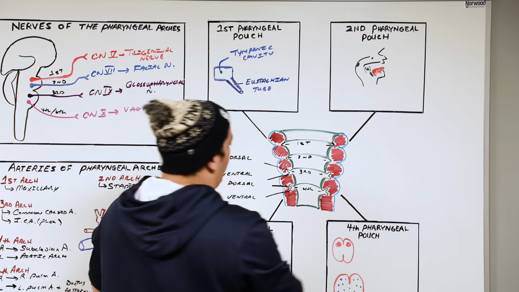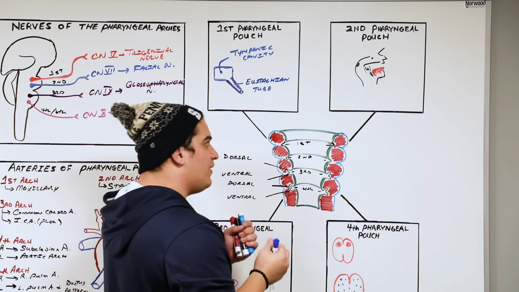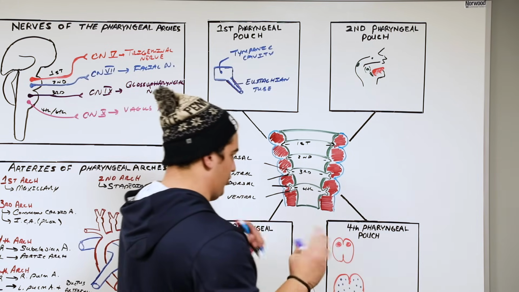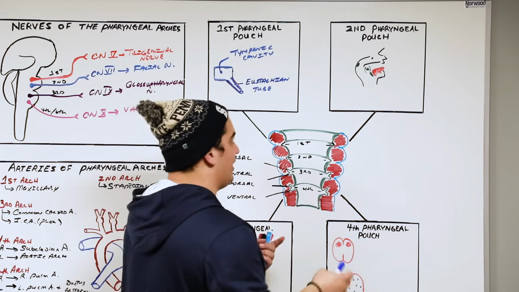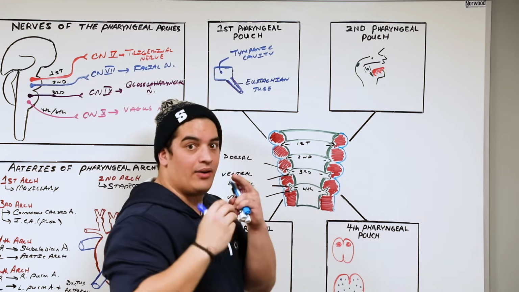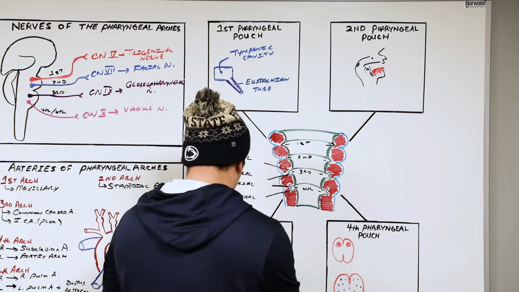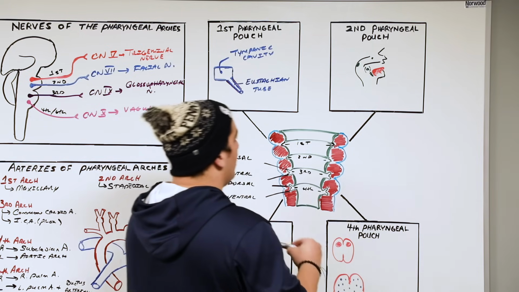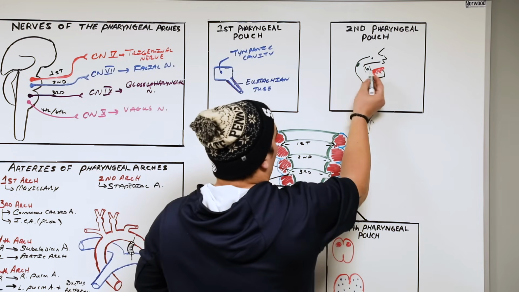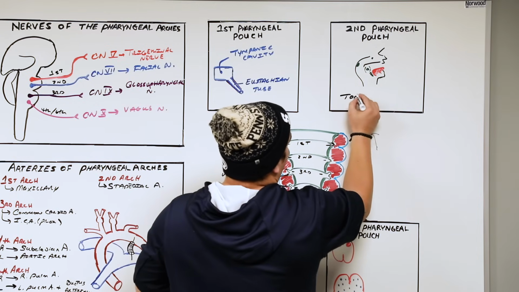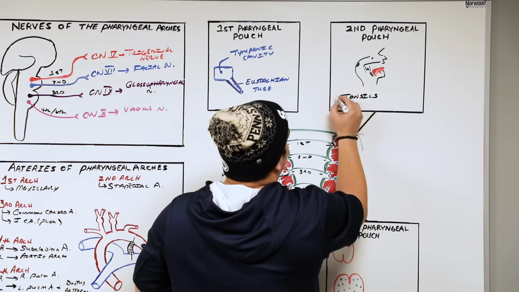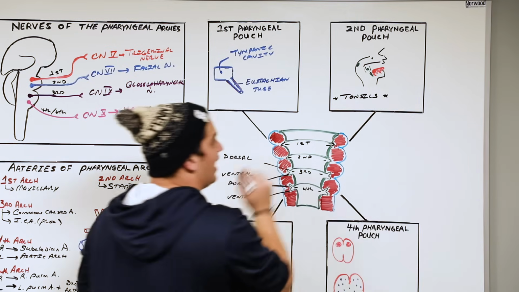The second pharyngeal pouch will actually become more specifically a type of lymphatic tissue, if we're really being specific. And that kind of lines up in the areas of the actual nasal oral cavity as well. And these are called your tonsils. You know your tonsils? They're kind of a lymphatic tissue. All these green little structures here you're going to have, the tonsils. These are going to be derived from the second pharyngeal pouch.